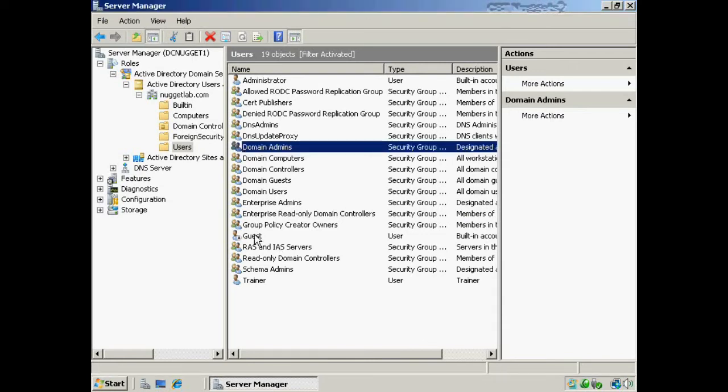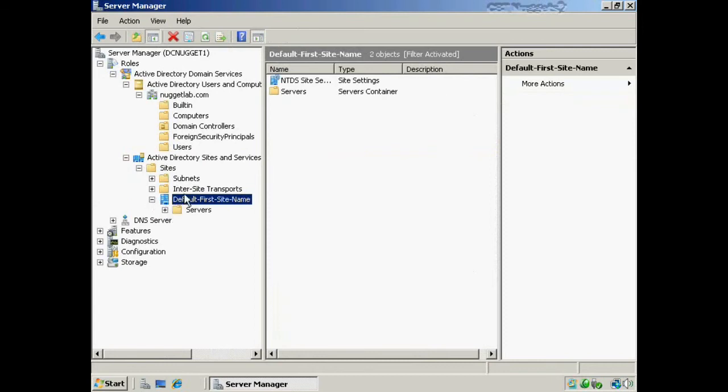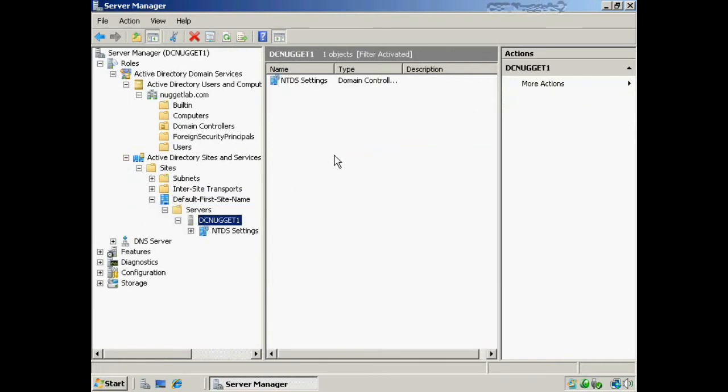And then briefly, let's take a look at some other things here. Here's Active Directory Sites and Services. I'm going to expand that out a little bit so you can see a little bit better. And then we can see here we have our sites. Now, I only have one site, and it's just called Default-First-Site-Name. These other items that we see here are relative to Default-First-Site-Name. We'll talk more about sites at a future point in time. But again, you can see that I have this single server inside of this site. Again, further configurations coming up later with that, as well as the subnets.